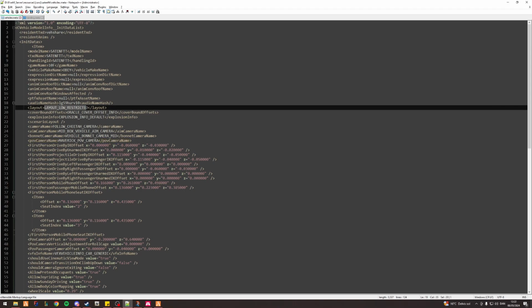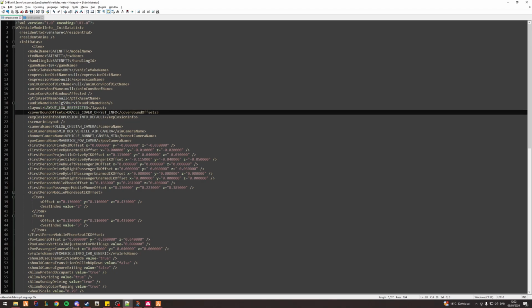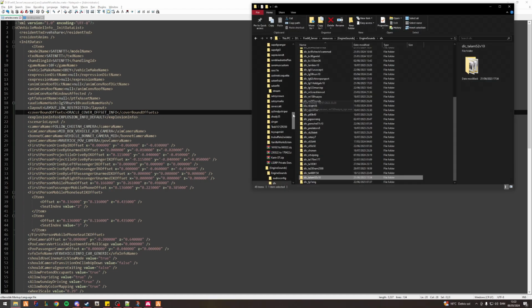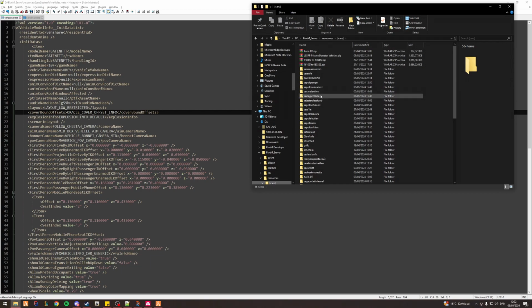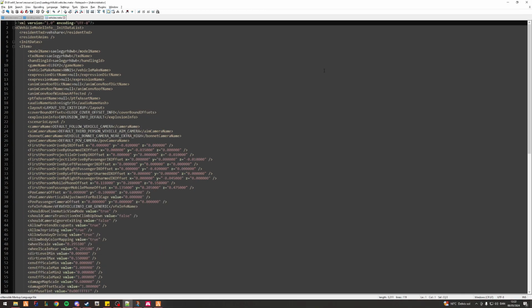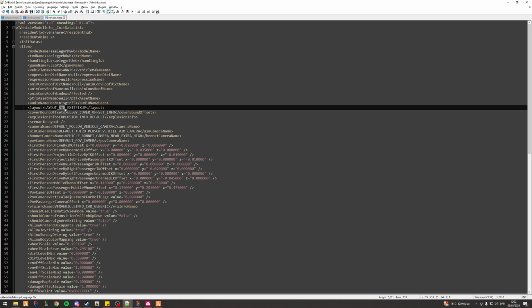Right now, the current layout for this vehicle is layout low restricted. Some of the ones you'll see a bunch of are like layout standard. For right-hand drive cars, you'll see layout low RHD. You could also see, I think, layout underscore ranger underscore 4x4. Just to showcase a few of these layouts, I'll go ahead and find a few different cars that I've done. So I'll open up my LG RH8. This has layout STD, exit, fix up. I'm pretty sure STD is just for standard. It's kind of an odd abbreviation, but I digress.